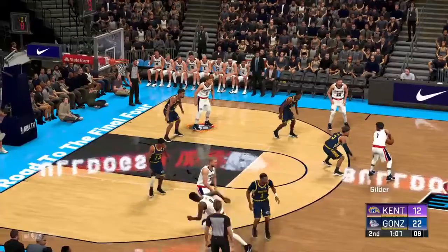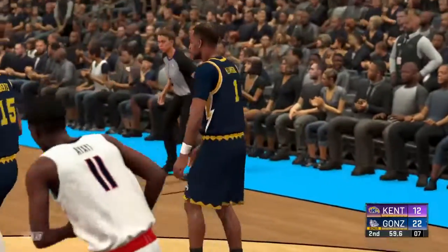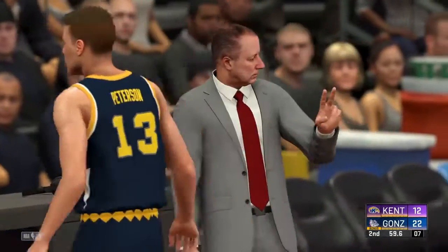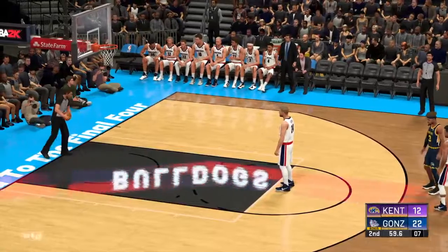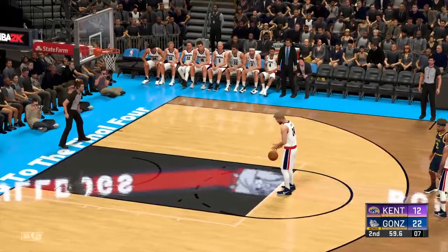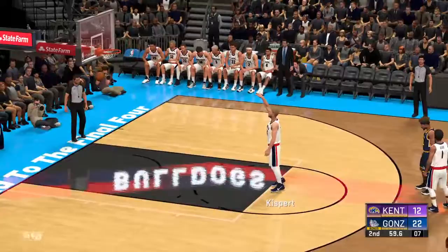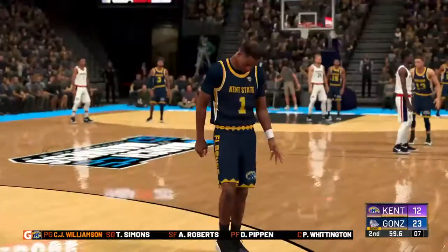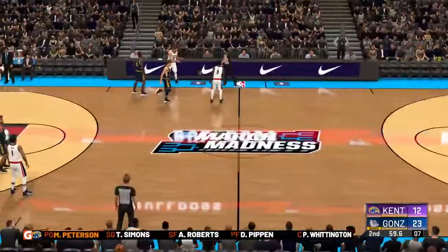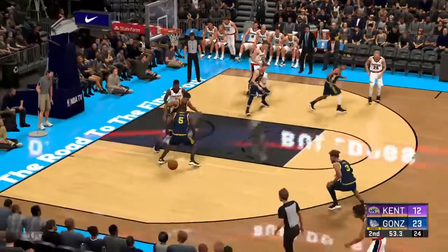Mr. Clutch, guarded by Pippen. Another foul would give him three before the half. Something to keep an eye on, guys. Appears to be the case, Greg. I mean, they've spent a lot of time at the foul line this quarter, and that's the result of attacking the rim and being physical. Three-pointer. Tries to keep it alive and unable to corral the miss, and it goes out of play.